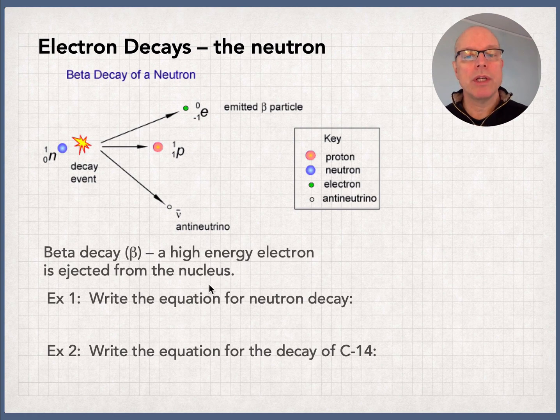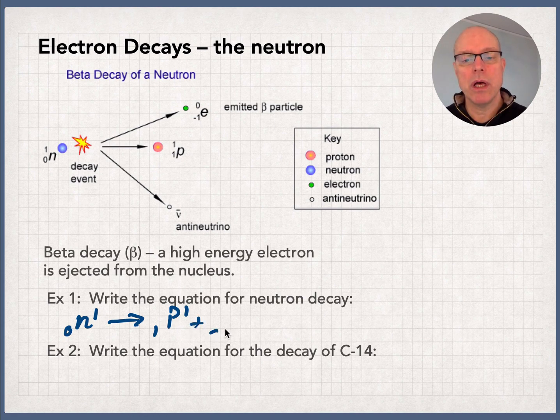But the way neutron decay works is like so. You see it in the image here, and I'll just write it down for you, and then we'll apply it to a real atom. So we've got a neutron. When it cracks open and falls apart, it gives you a proton that you get to keep. Congratulations. And then a negatively charged particle, a beta particle, an electron, comes flying out of the nucleus. And then because we need it for conservation of other physics ideas, this antineutrino comes along for the ride.